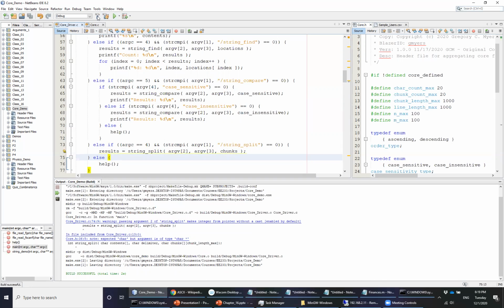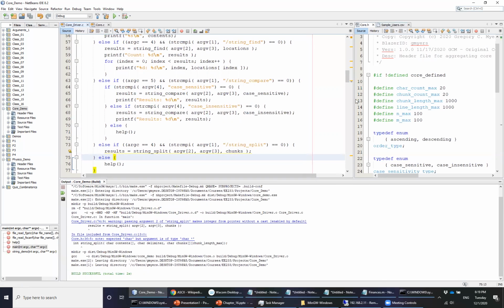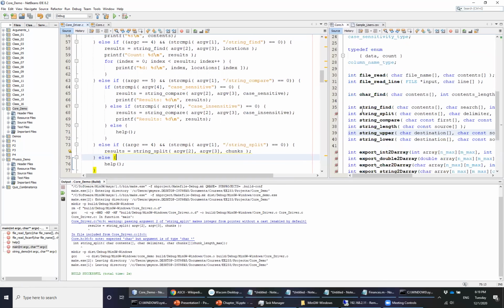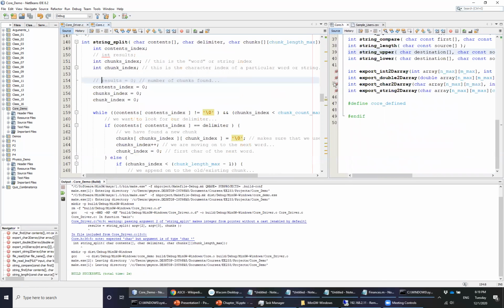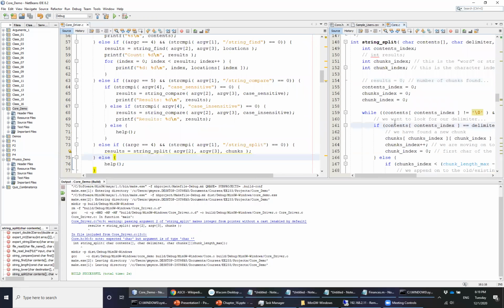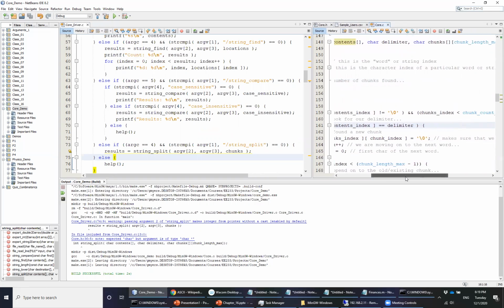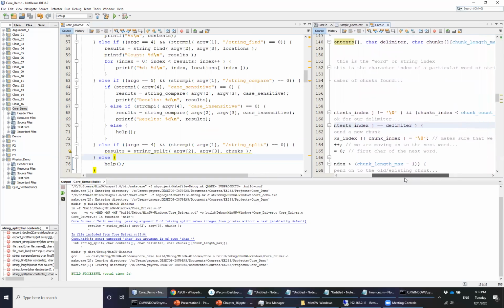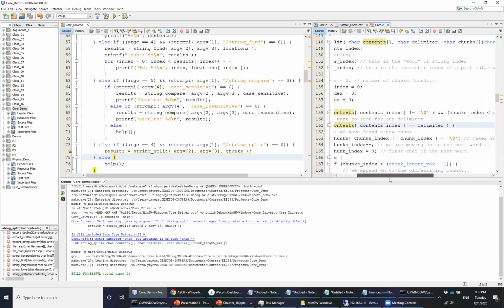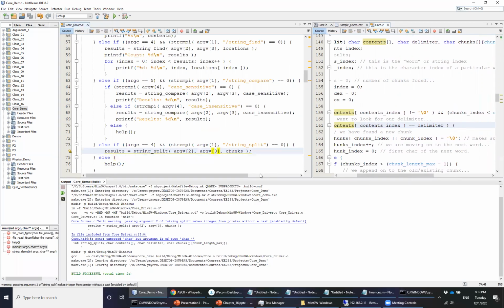And now we get another error, and this one's a little more convoluted. But we want to take a look at our function signature for the string split. If you'll notice, the string split specifies for the second input argument a delimiter, which is a single character, and we are trying to pass it a string.